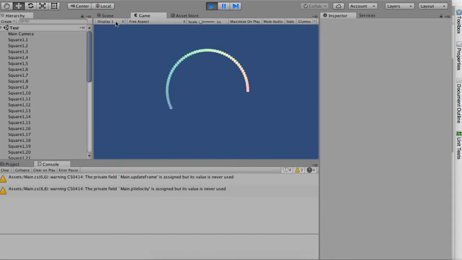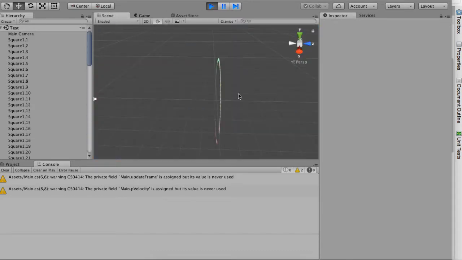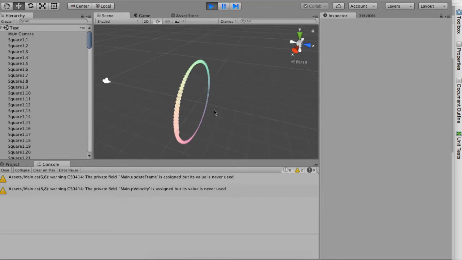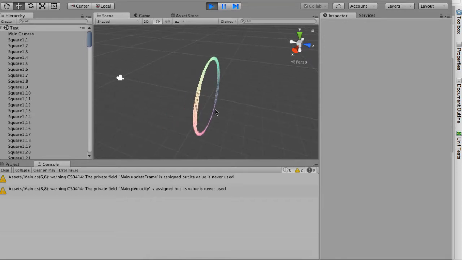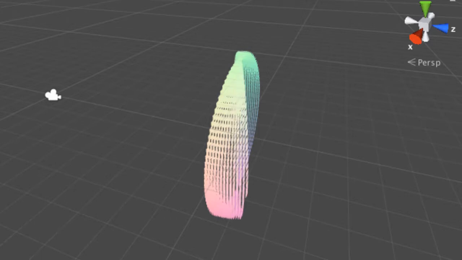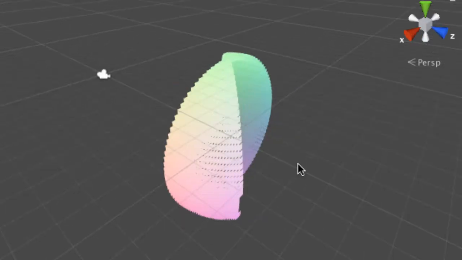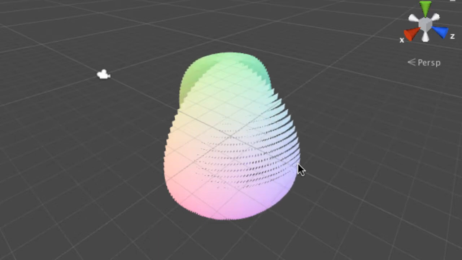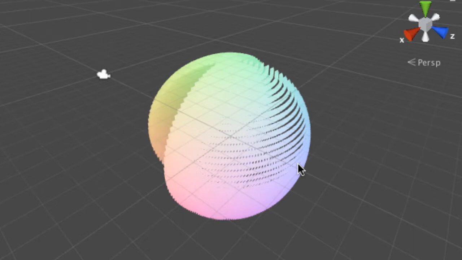Here are the spherical coordinates in action, plotting each pixel of the sphere one by one. Again, I used two for loops, but this time I varied the polar angle and what's called the elevation angle. You can think of these two as latitude and longitude. What's nice about plotting a sphere in polar coordinates is that the other variable is simple. The radius, or the distance from the origin, is just a constant. So there were no equations involved.